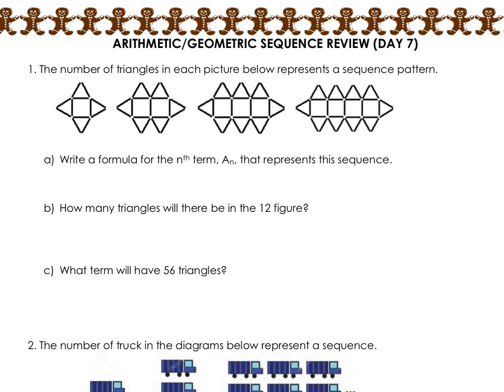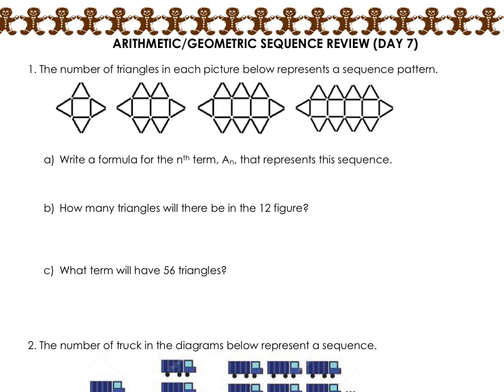Here we're going to talk about arithmetic and geometric sequences again. So no new information here, just going over the same thing that we looked at in the previous few lessons. When you think of arithmetic, remember that they need to have a common difference. When we think of geometric, they need to have a common ratio. So you always just need to figure out what is the pattern and then get the formulas from your formula sheet, and then you can just fill in what you know. So we'll look at another example.